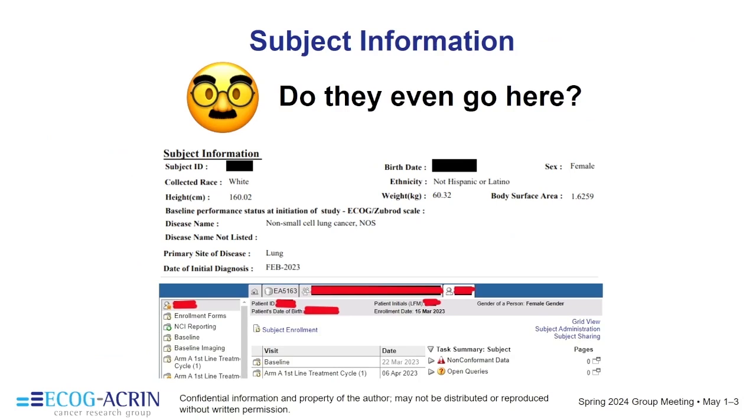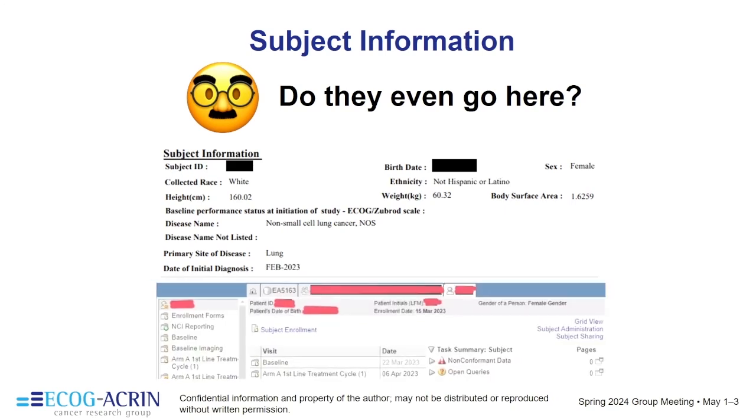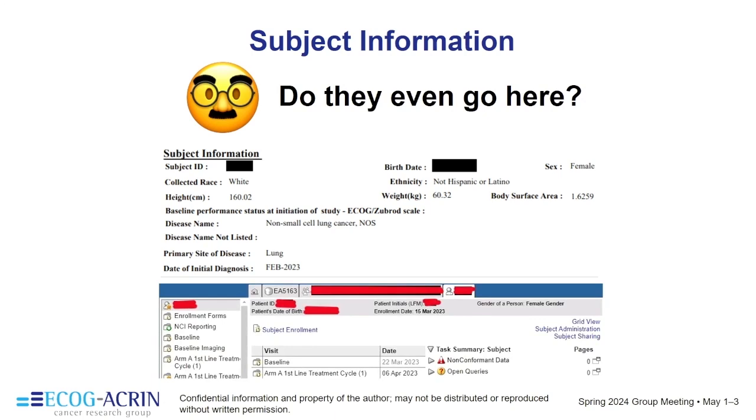First up, subject information. I'm just going to whip through it. It's pretty straightforward. This top section is that section of the ticket, and I'm checking it against the banner at the top of the subject homepage in RAVE. Most of the information that I need is going to be in there, and if I need extra demographic details that I want to look at, then that's in the enrollment forms over on the top left. But mostly it's just the patient's initials, the gender, the birthday, and the institution, making sure all that stuff lines up.